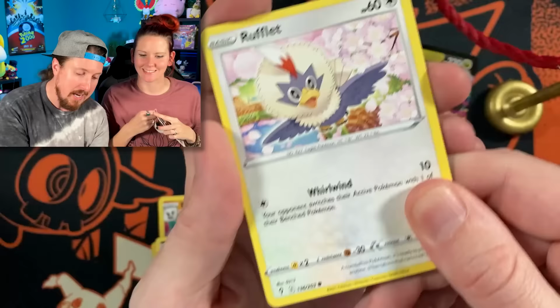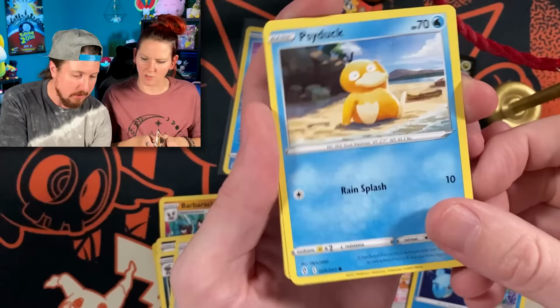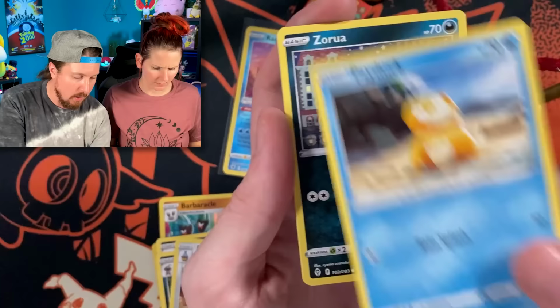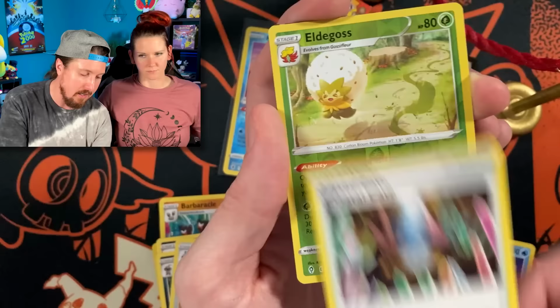We have Rufflet, the best Pokemon in the entire world. Rufflet? No. Horrible. Psyduck. We got a Hippo. A Dweeble. Going into energy. Put that right over there. Snowleaf Badge. Avalug. Crystal Cave. There you go. You can have that one. Eldegoss. Going into alternate art.